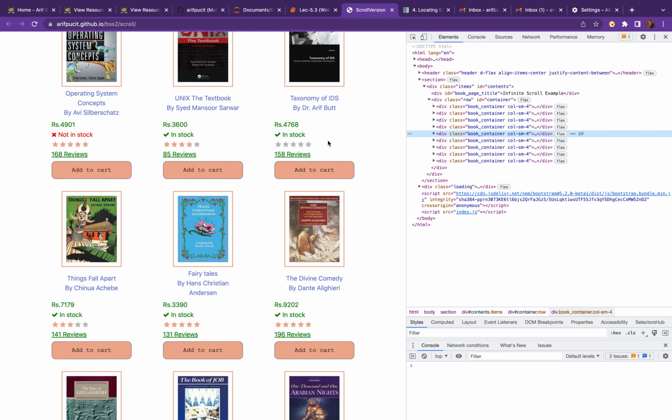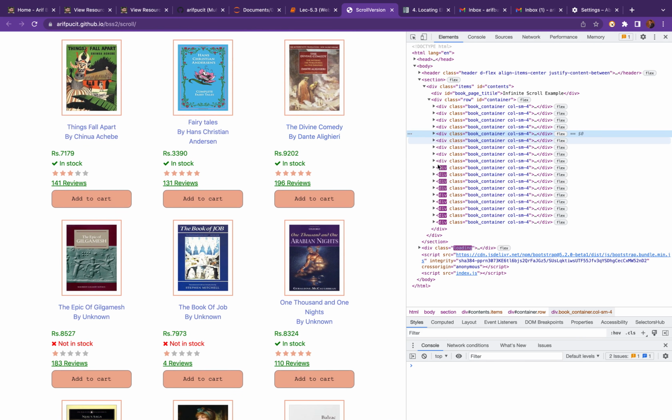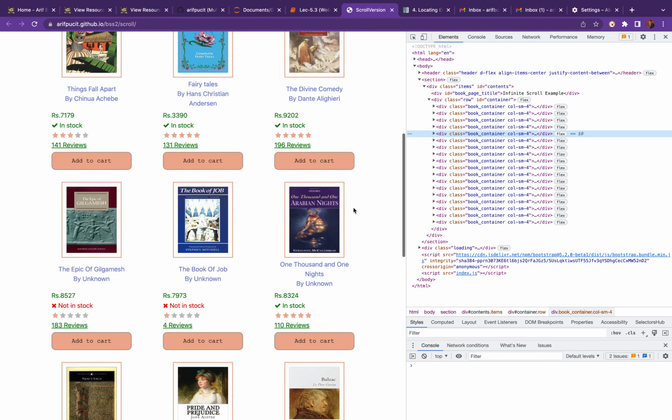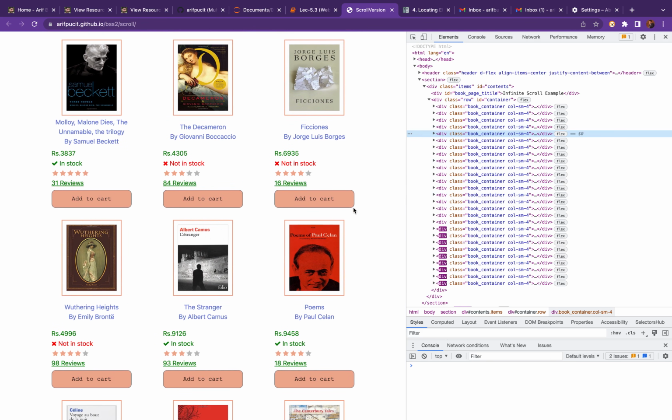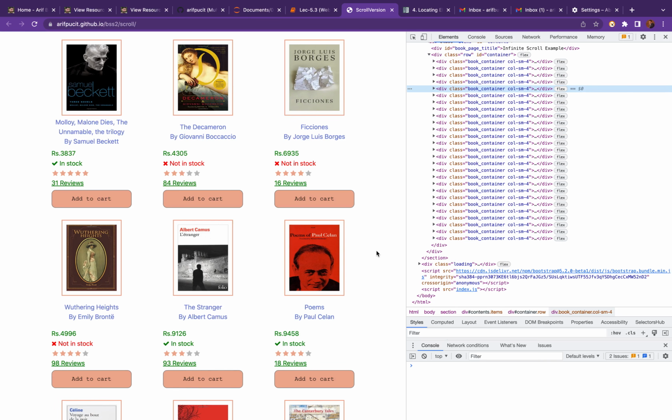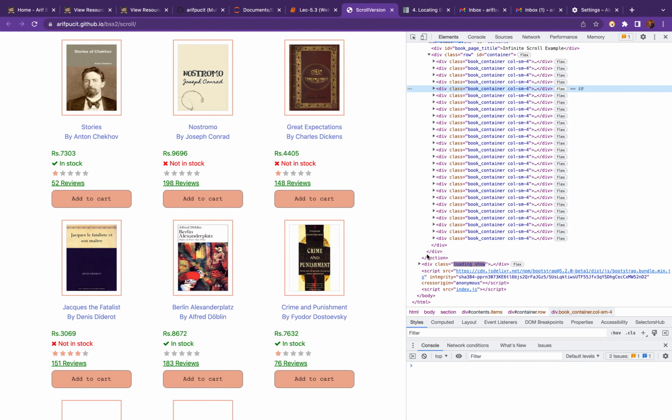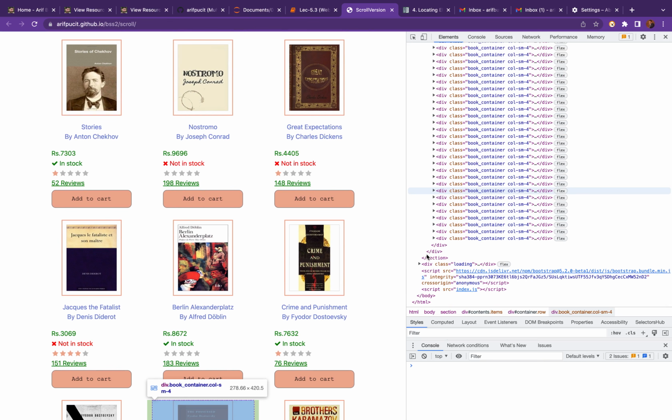Let me scroll this, and as I scroll you see more data is loaded over here. Let me scroll it again. You see more data is loaded over here. Let me scroll again. You see more data is loaded over here.